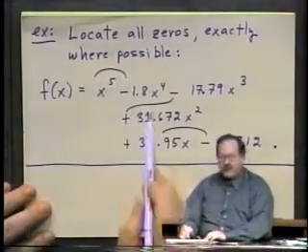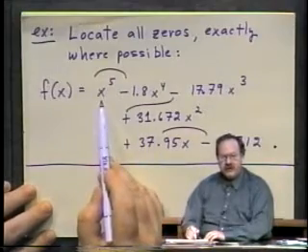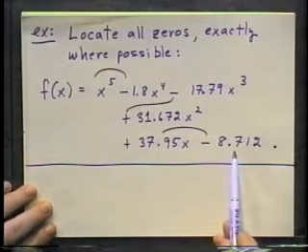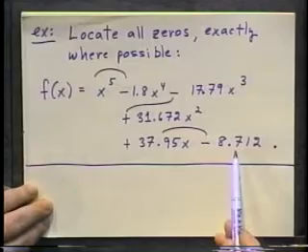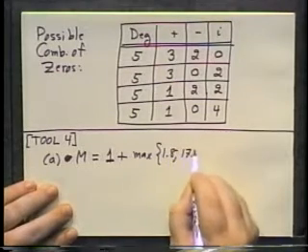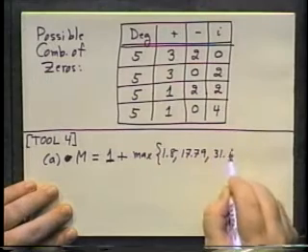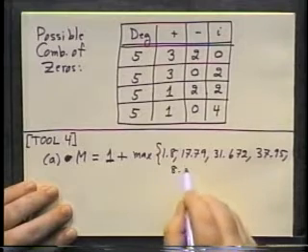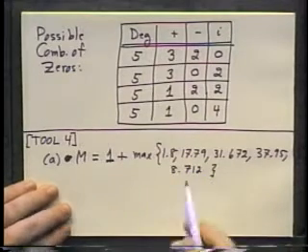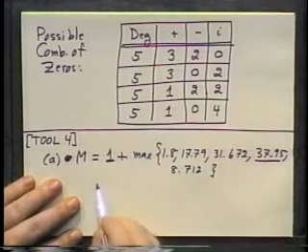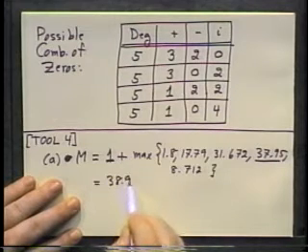We were supposed to go through the original polynomial and divide by the coefficient here. Luckily that's 1. So I actually can take all of these numbers, there are 1, 2, 3, 4, 5 of them. I take their positive versions, absolute values, so I drop all the negative signs, and then I list them here in my maximization symbol. So I have 1.8, 17.79, 31.672, 37.95, and then finally the 8.712. Well, at a glance, we know which one's the maximum. That would be this one here. And adding that to 1 gives me m is equal to 38.95.